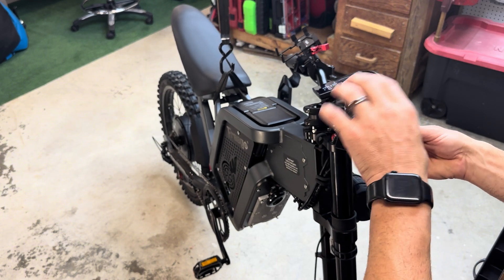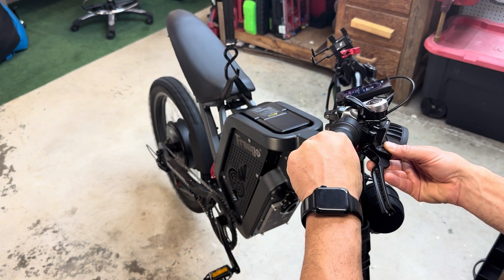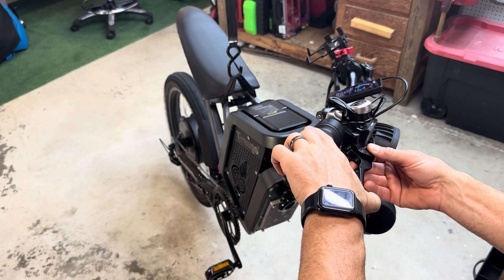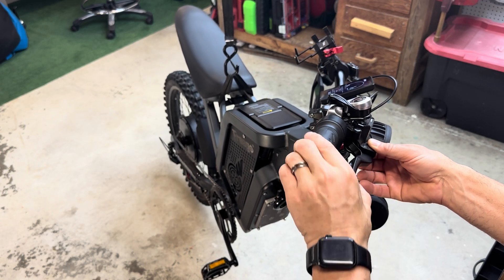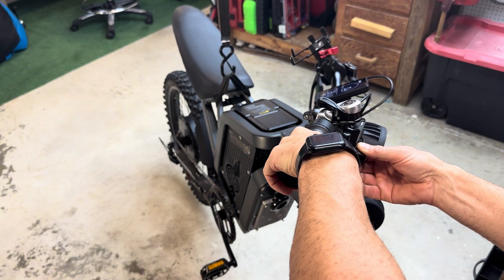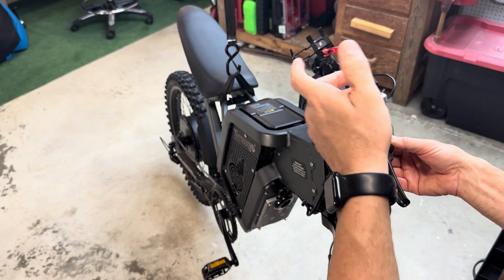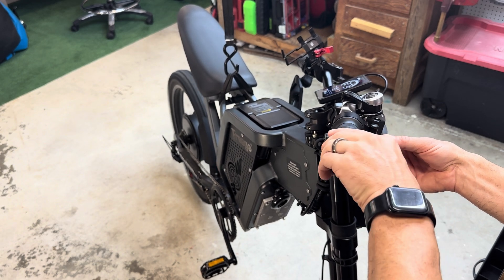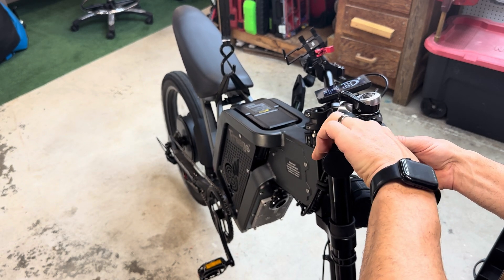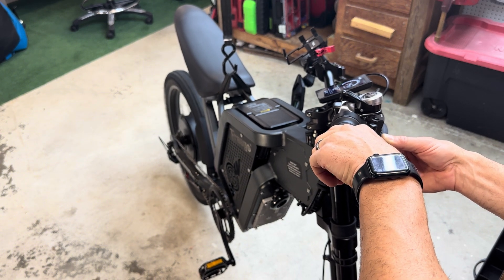So with the sensor in place, if I turn the throttle, the back tire is going to spin. Now if I press the brake — which is the front brake, so it won't stop that tire from rolling — if I press this brake and I spin it, nothing will happen. I'm even getting a warning that something's going on. So if I spin it and press the brake, it kills the motor. No more throttle. Notice it's not speeding up. Nothing. I have it wide open and the motor's not turning.